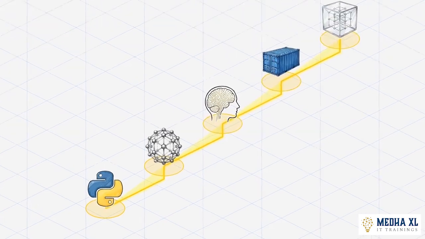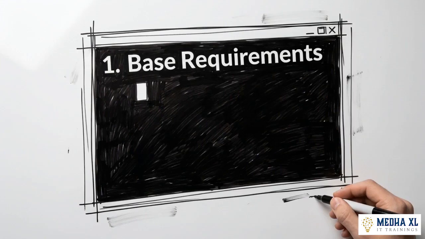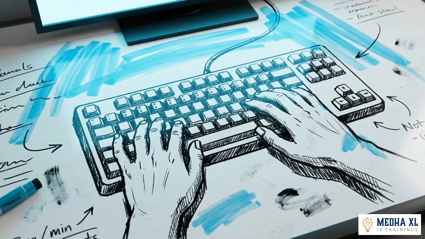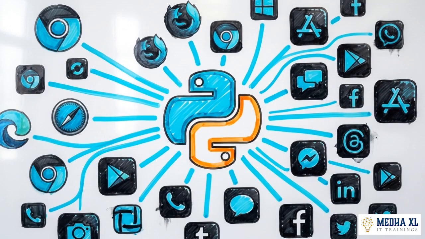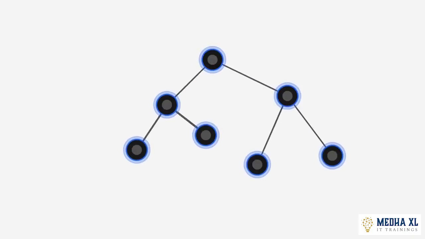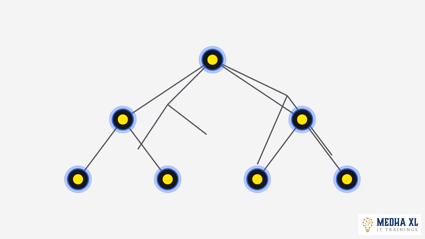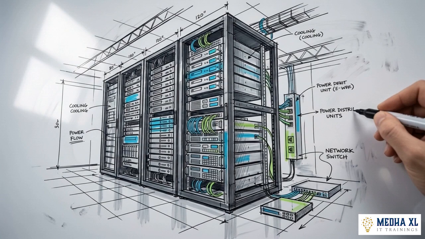Let's map it out. At the top of your document, log Step 1, the foundation. This is where every AI journey begins. Your very first requirement is Python. It is simple to learn, incredibly capable, and it operates as the undisputed language for nearly the entire AI ecosystem. Once you know Python, you must learn data structures and algorithms. These are the structural rules that ensure the code you write is efficient enough to handle complex logic at scale.